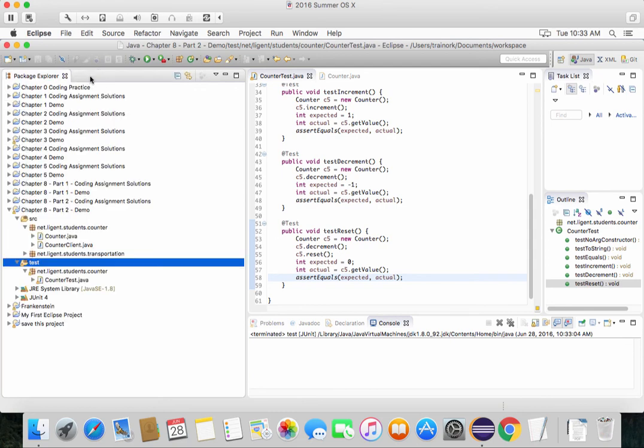So I think this is a good introduction to JUnit. There's an assignment that goes with this, having you do sort of the same kind of stuff with the pedometer. We're going to have you test it using JUnit and have you add a little functionality to it, just like I did with the counter.